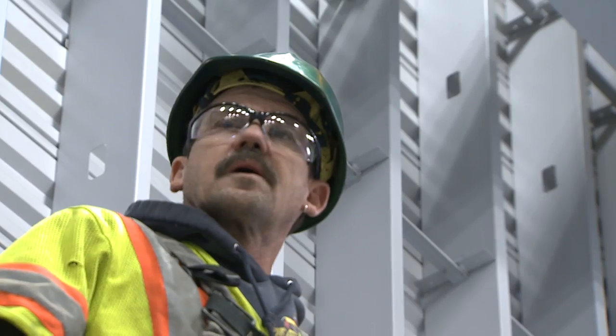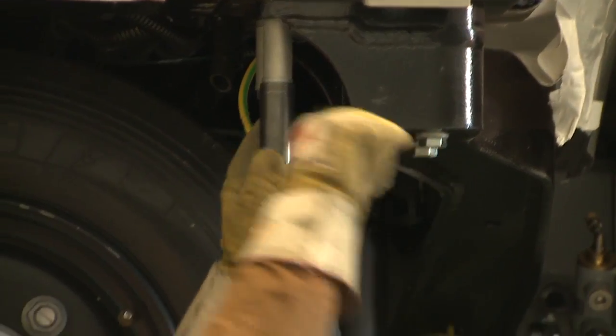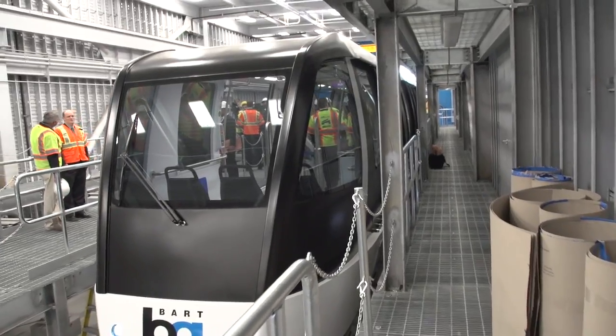We've ensured that over 25% — about 27% today — of the jobs came from Oakland. Fares have not yet been determined. Commuters will be able to swipe their Clipper cards to get on the system. I love that this project connects the airport and this line to all three of BART's lines, making it so convenient for our passengers as well as for the employee base at Oakland International.